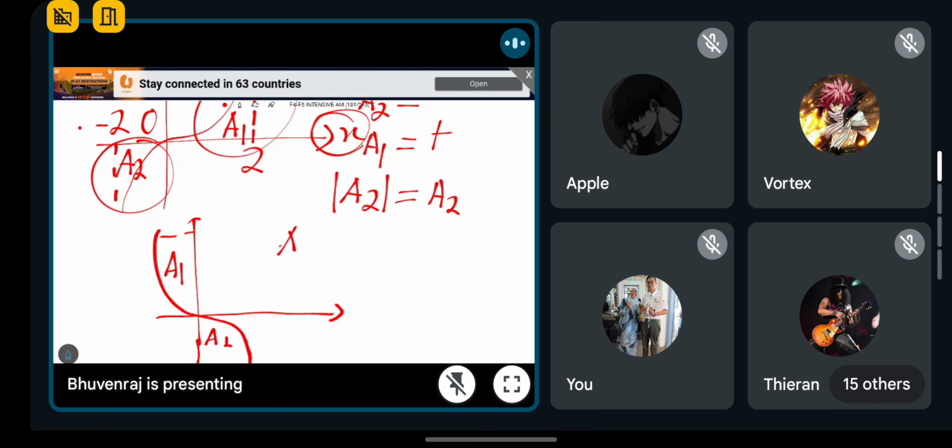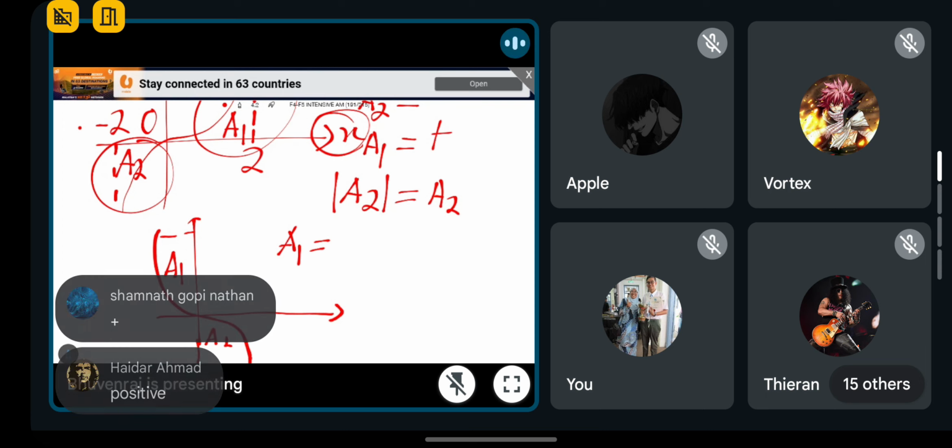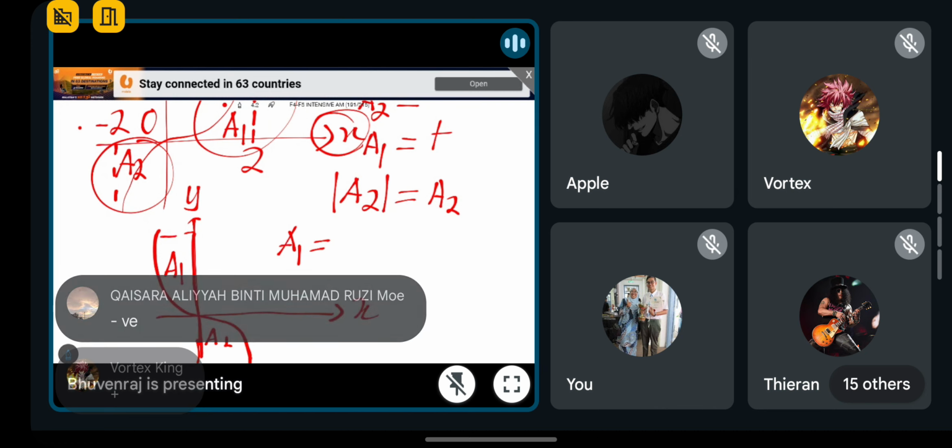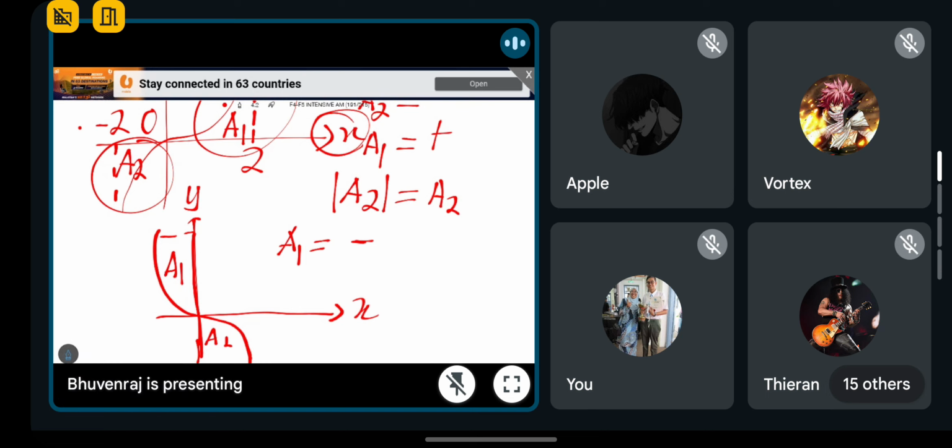Okay, so A1 guys, is A1 positive or negative? Positive guys? Are you sure? This one is with respect to the y-axis guys. Kamu kena lihat paksi y sekarang. Because you can see your region is all on the y-axis. So the left hand side of the y-axis, is it going to be positive or negative? Yes, very good. Kalau sebelah kiri paksi y tu negative lah. Bukan positif Andy. You will get negative.